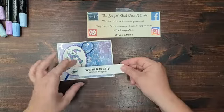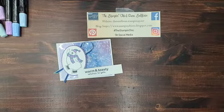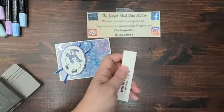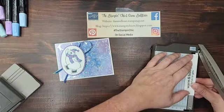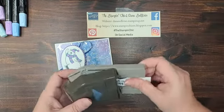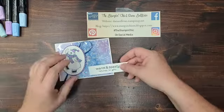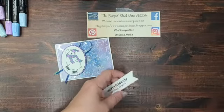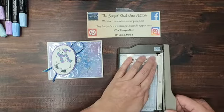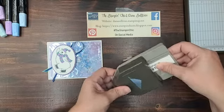Okay, now I think I'd like to, let me see here. Let me use this. Oh, I need to slice it down just a tiny bit here. There we go. We'll shave just a little off. And that way we can fit it in here. Okay, very good. And I need to cut just a little off. So all I'm gonna do is very carefully, you don't want to take too much because this punch actually takes quite a bit. So just by taking that tiny little bit off is going to make a huge difference.